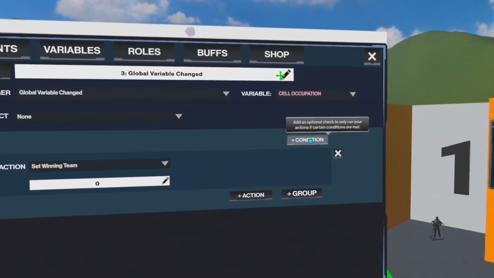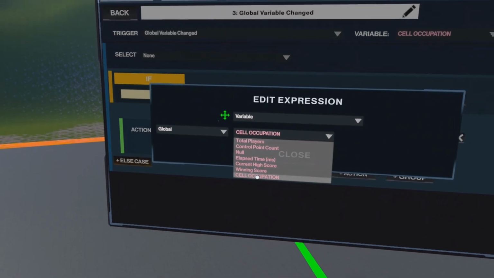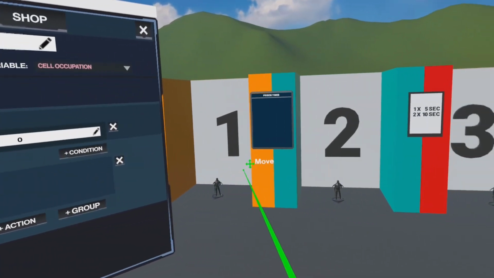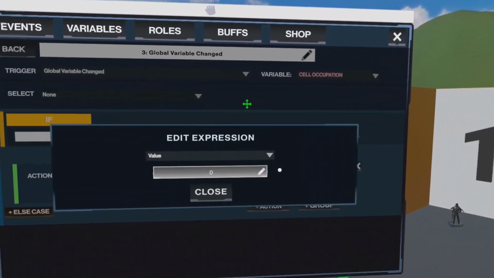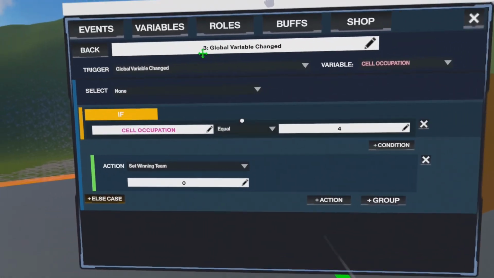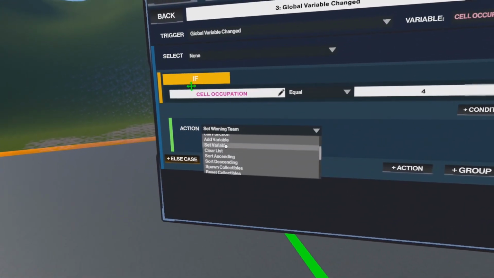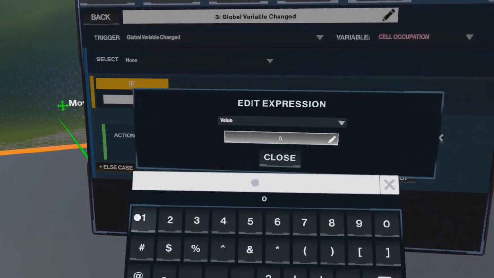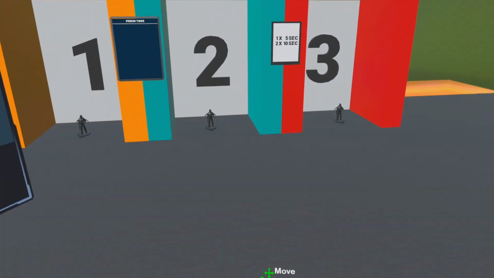The condition is if the global variable cell occupation becomes 4, that means if it reaches the end of it, then it will automatically set the number down to 1. That means you will spawn again in the first of the 3 cells and not in freedom.